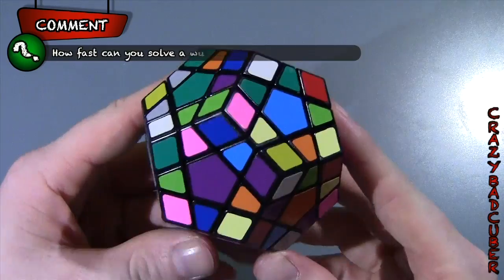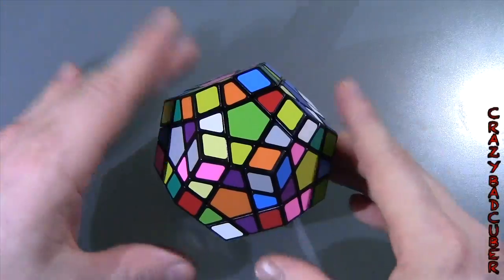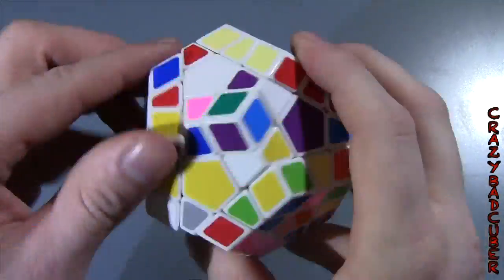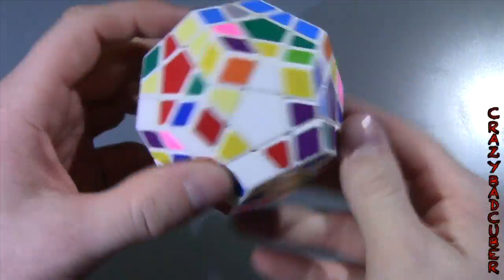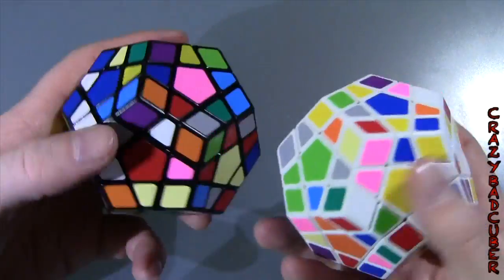So that is what it looks like scrambled. Now you can see the contrast of the colors. I think the colors look really nice. It's a pretty nice looking puzzle. So let's go ahead and scramble this one. I'm just going to fast forward this, though. Alright, so I'm calling that scrambled. So now you can see the contrast of the colors on the white one as well. It's also very nice. So those are the two puzzles.